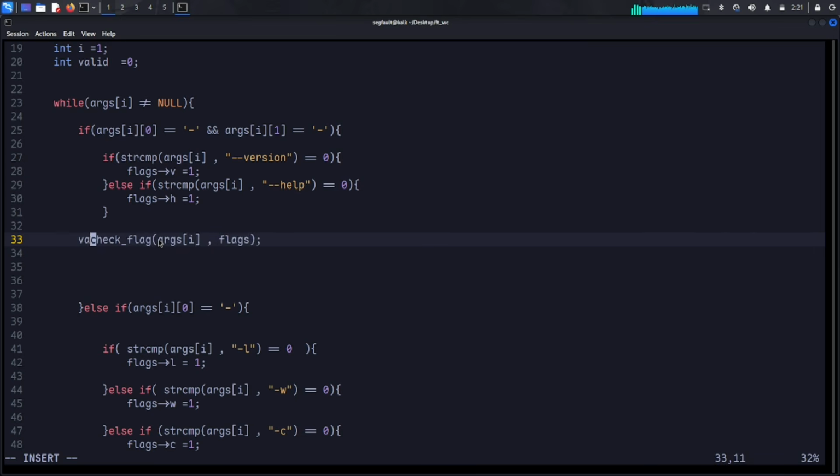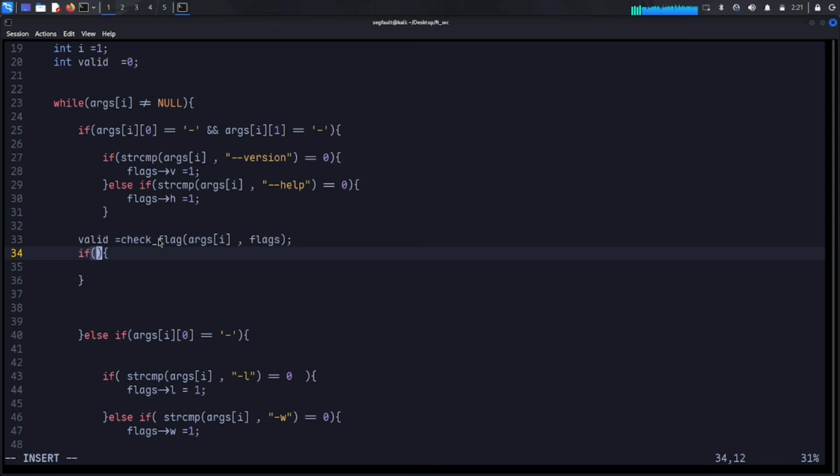Check flag, and here valid or not. If valid less than 0, then just return -1.